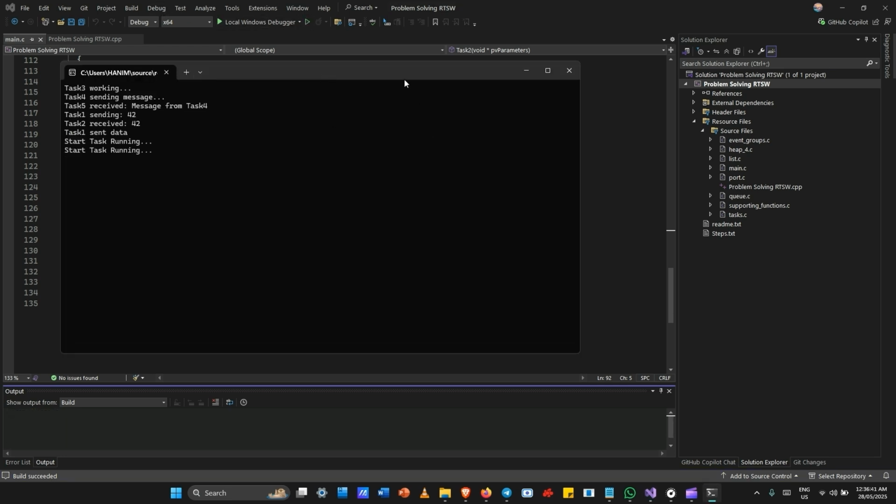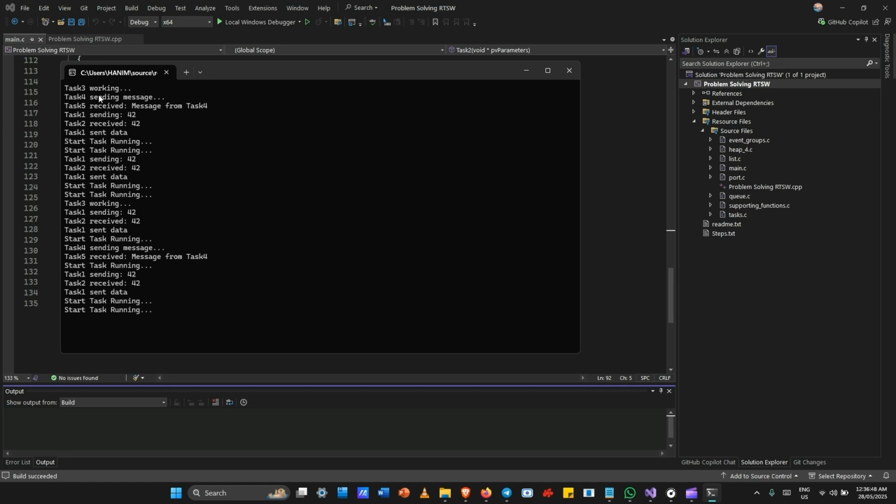When run, this is the output for the whole program. Here, as you can see, task 3 is working, task 4 is sending messages, task 5 is receiving messages, task 1 is sending, and task 2 is receiving. So that's all for the Lab 3 demo using FreeRTOS.